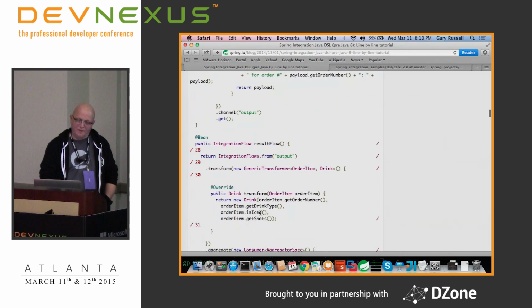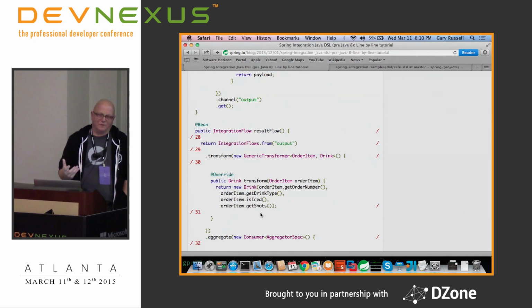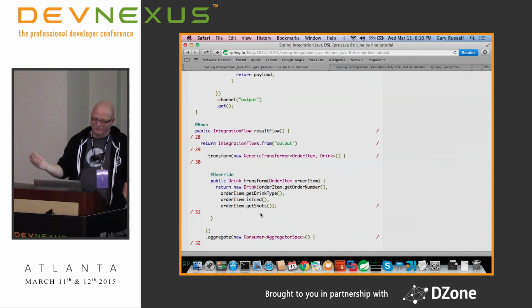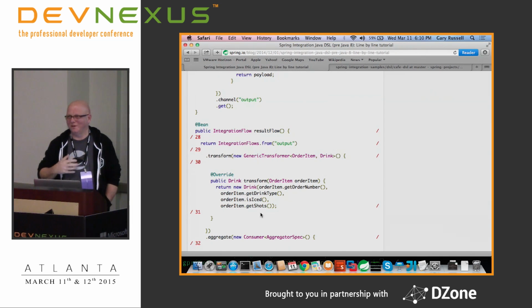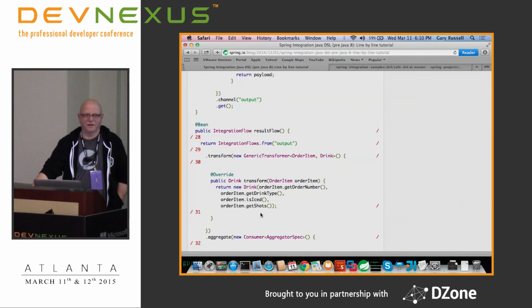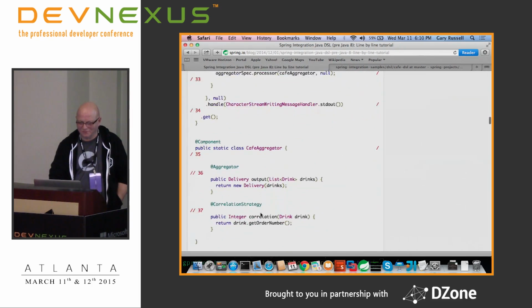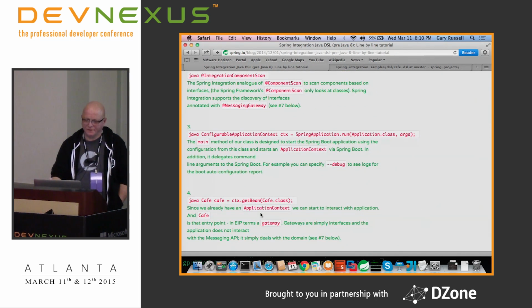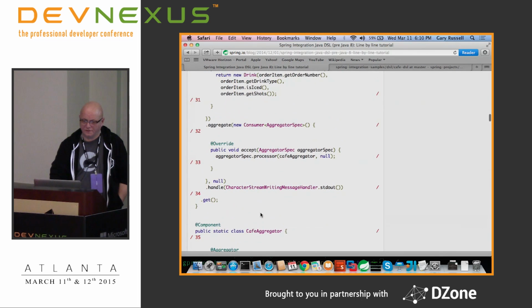But it's good for those of you that aren't ready to go to Java 8. For the longest time, I didn't really see any compelling reason to go to Java 6 and Java 7, but the lambda support in Java 8, I don't know if anybody went to Venkat's talks earlier today, to me, there's definitely a compelling reason to think about moving to Java 8. And hopefully, without that syntax that we just showed, this is an illustration that using lambdas really makes a very succinct definition of the flow.